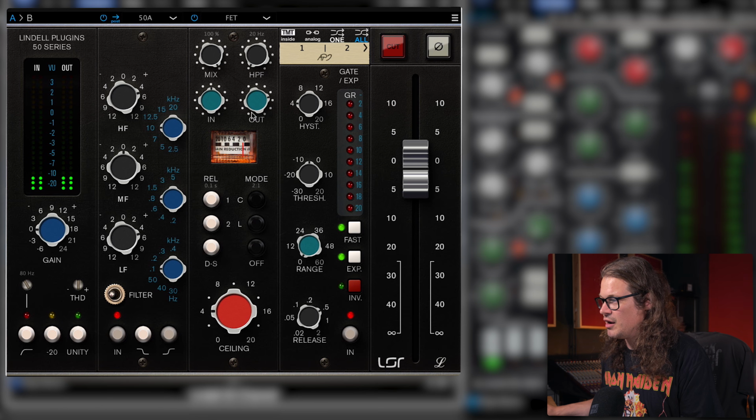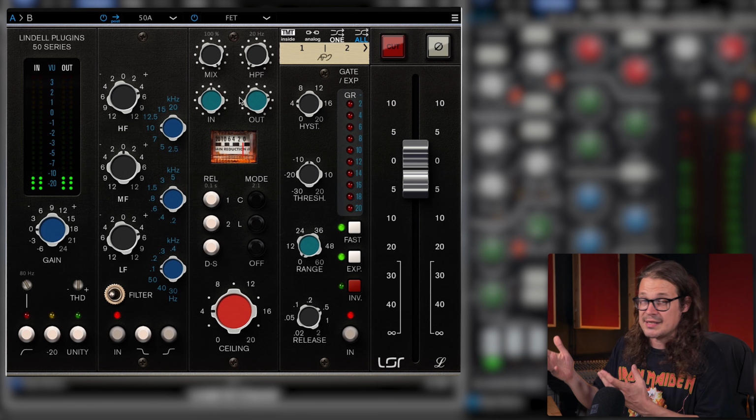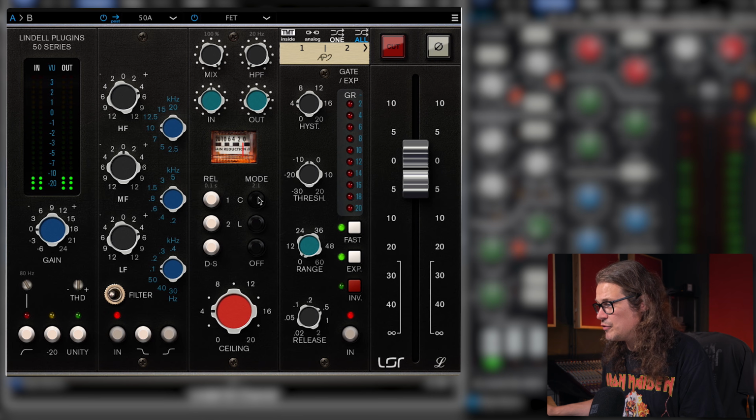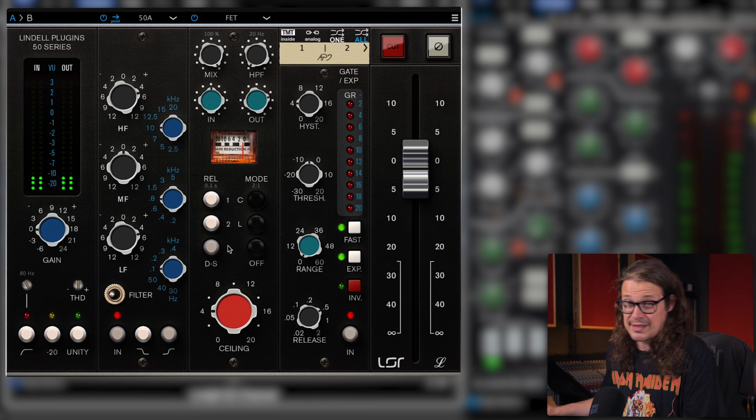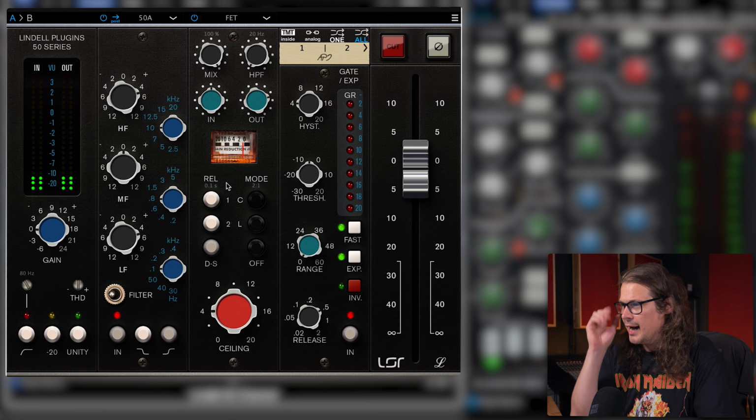So these are kind of, think of it in like the 1176 way where you have a fixed threshold. It's the same kind of thing here, but you've got different modes. You've got a limiter mode or a compression mode, or off if you want. A DS mode, which I think is exactly what it says, DSing. And then your release, you can either go for super slow, so 2 seconds, or pretty fast, or if you take them both out, then you've got 0.1. So indenting them in different combinations gives you different ones.